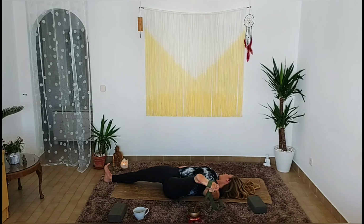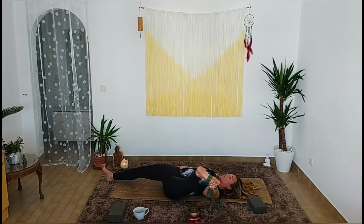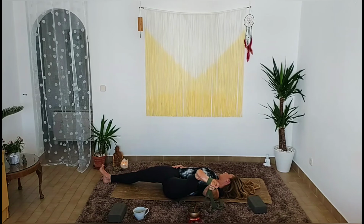And we're gazing towards the right shoulder, breathing deeply, drawing the hip in and up. You can bend the knee if it's too much. You can even bend the other knee if that's a little easier and more comfortable for you. But always adjust. Make it suit your body. Good. Breathe here. I'm going to take another 5 breaths.